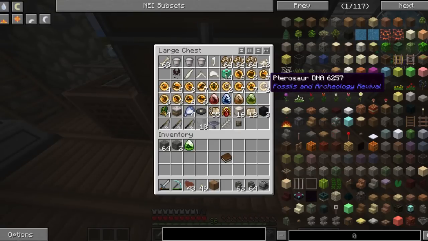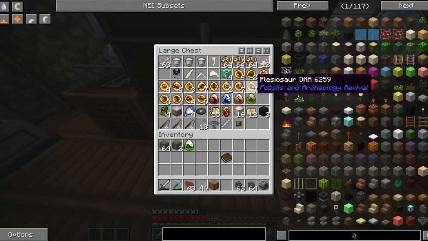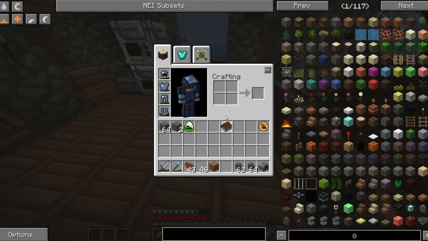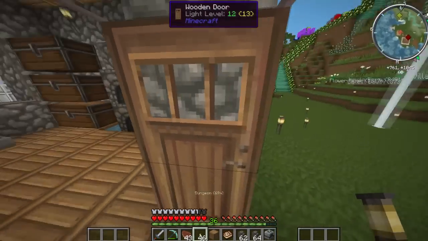Let's see. I kind of want to sacrifice... well, I mean, we have 7 plesiosaurs. We don't really need that many, so we're just gonna sacrifice one of those. It's fine. We can always get another one anytime. So we just made a Dinopedia. So once we hatch our hatchling, we'll know what we get.